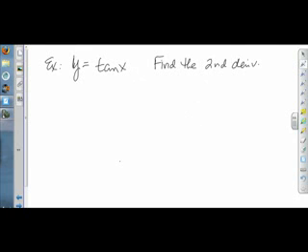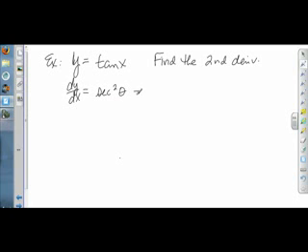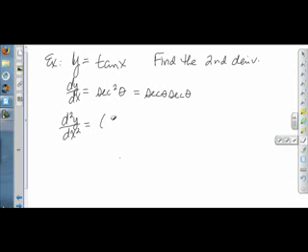Okay, next example. Our equation is y equals tangent of x, but we want to find the second derivative. Well, we know the first derivative is secant squared x. That's one of the ones that we've memorized. So rewriting that as a product, secant of x times secant of x, then we can differentiate that function to get the second derivative using the product rule. Well, I changed variables, didn't I? That's not good. Make those x's.